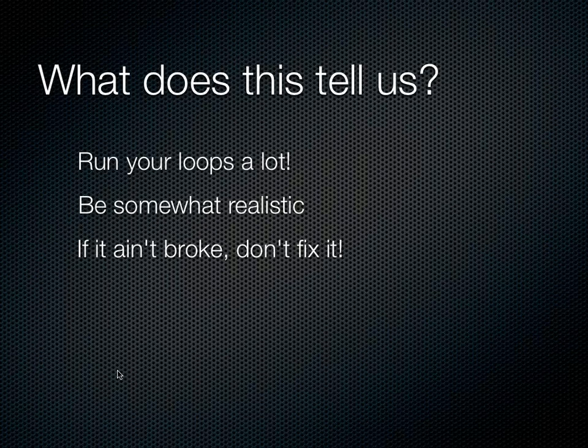So the key things to learn from this is run your loops a lot, run your tests a lot. Usually it takes an accumulation of time before you can actually see a consistent difference between the two. One thing to be aware of is sometimes if you don't have your tests set up completely right, there may be a difference between running your tests in different orders. So that's something that you may want to try and make sure that you're not seeing different results when you switch the order of your tests. So the main thing is if it isn't broken, don't fix it. And also be realistic, because we can spend a lot of time trying to optimize that loop, but it's really best if we look at it with a realistic situation and the way that that function is going to be called, and that'll give us a better understanding of whether we actually need to spend the time to optimize.